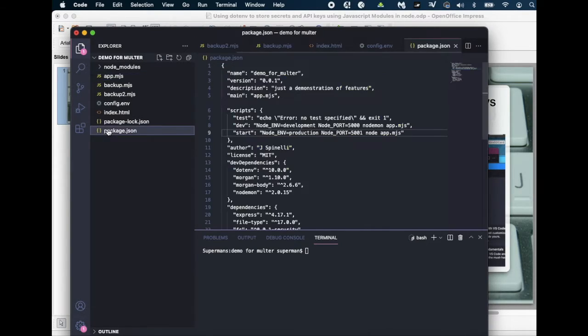But just very quickly, what we did is we have a script. In the script, we are using the Node environment variable that, when it is in development mode, we start with npm run dev. So we invoke this script, and it's going to define two environment variables. One is going to set the Node environment to development, and another one is going to set the Node port to 5000.